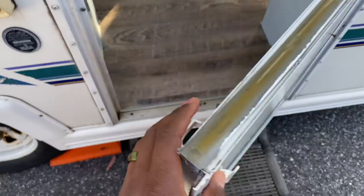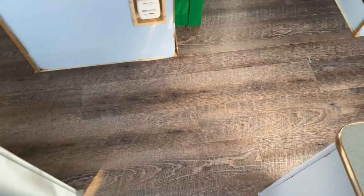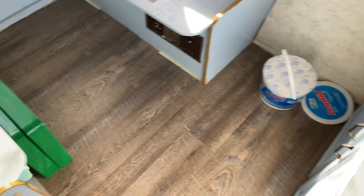All right guys, the final result. Voila. How awesome is that? Color Driftwood. I really think that the grays and the blues in the wood are really playing off of the cabinets.